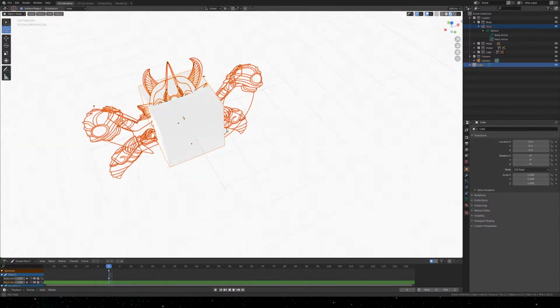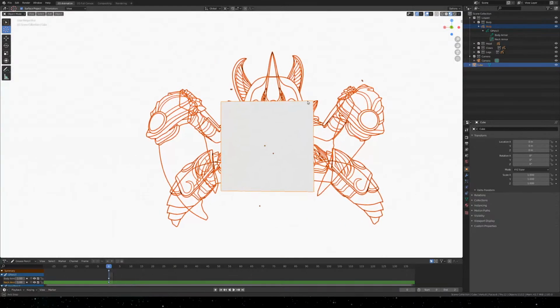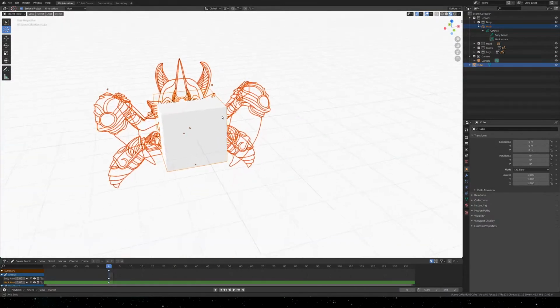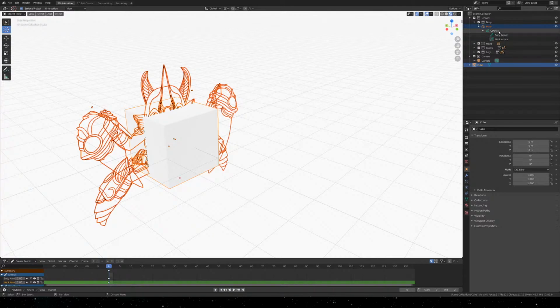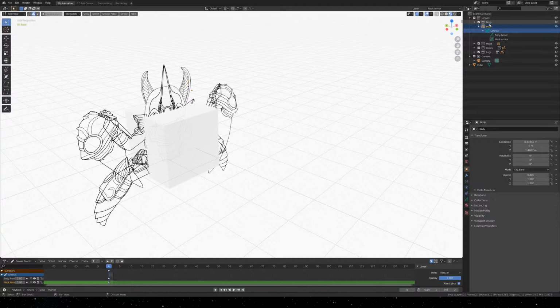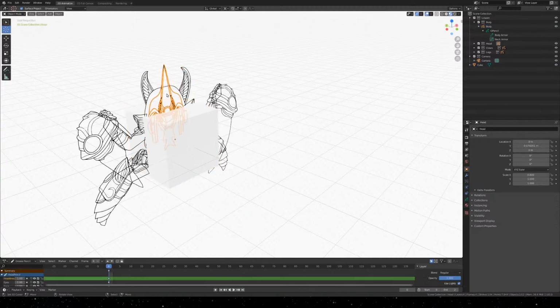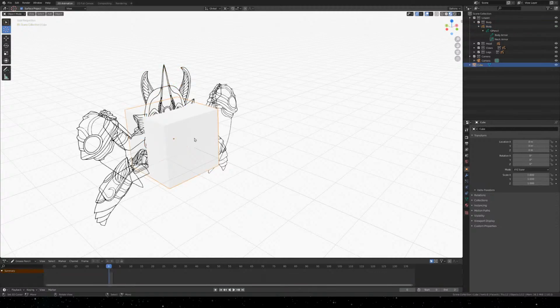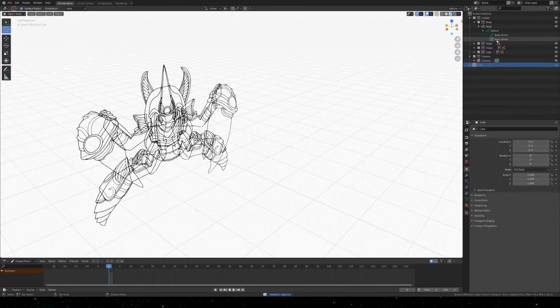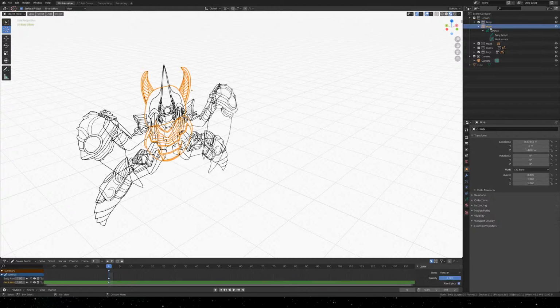This is an interesting question. Do I have to change it within the item, maybe? Probably not. The body. I'm in edit mode again. Let's remove the cube. Well, actually, just hide the cube for now. Body.